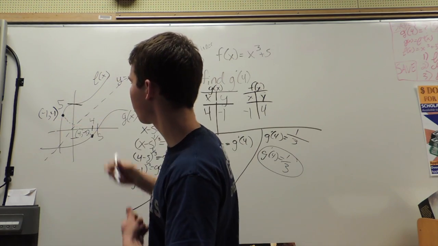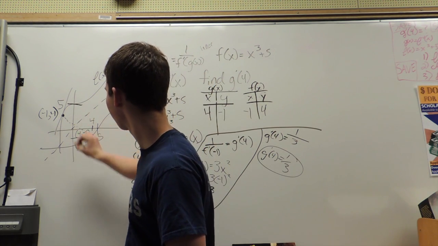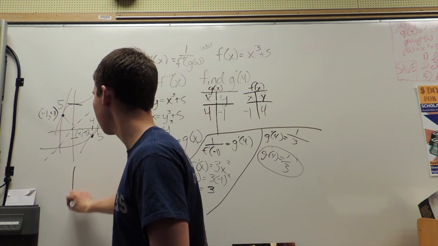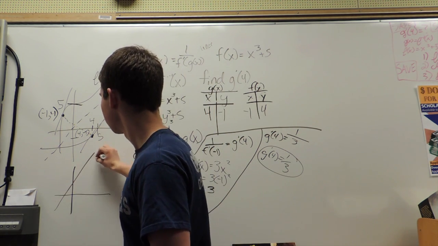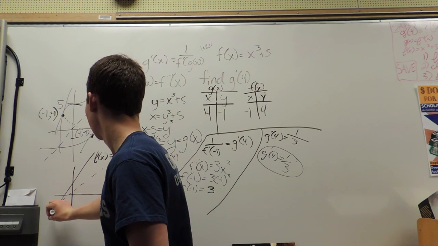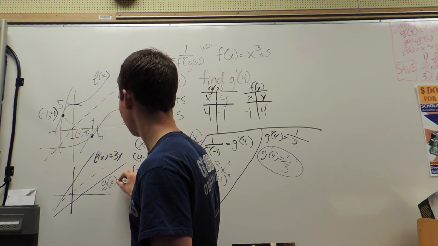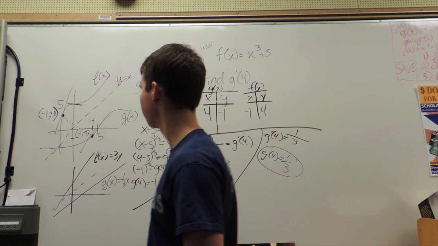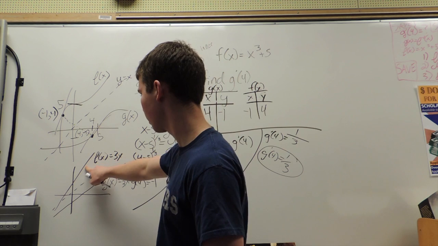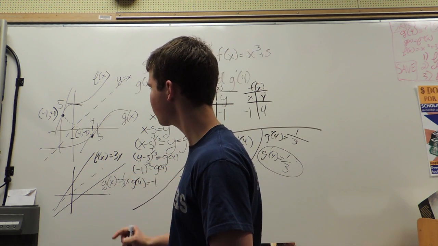At any point, the slope of the tangent line of f, in other words the derivative, is going to be the inverse of the slope of the tangent line of g. You could think of this if you had a simple linear function. It would end up being g of x equals 1/3 x. In other words, the slope, which is 3 for the original, is the reciprocal for the inverse function.